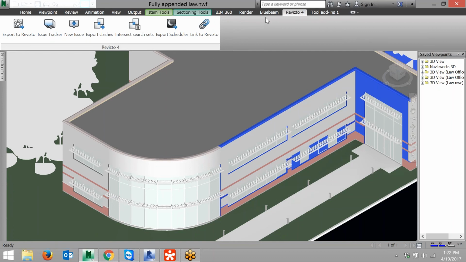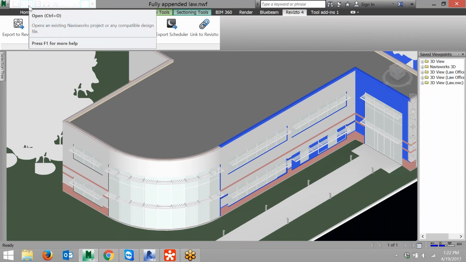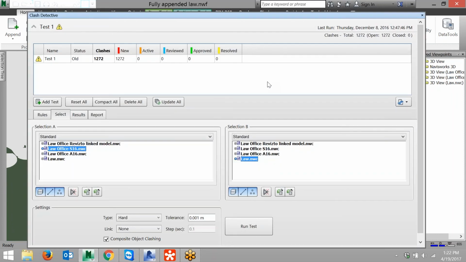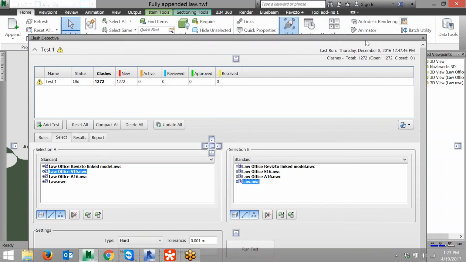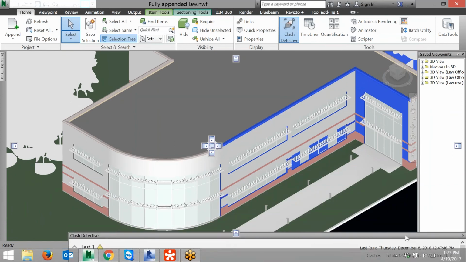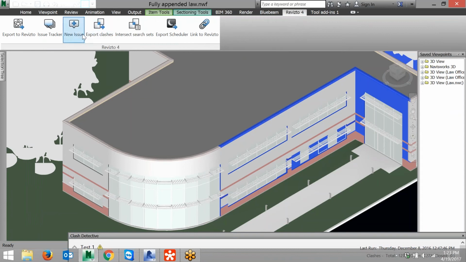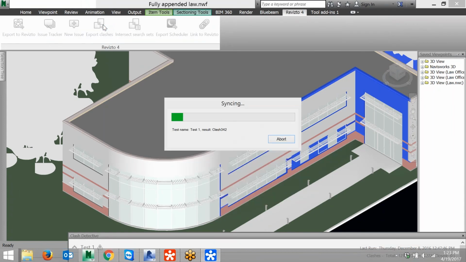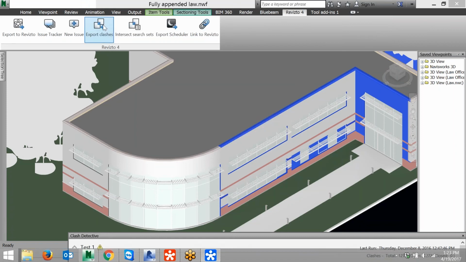And we just go into Revizto, and we have an export clashes button within here. So when I select export clashes, it's basically going to pull up a mirror image of what we have in our clash detective. These clashes don't come in with the model, they come in as issues. So if you export your model, you're not getting those clashes in. Those clashes aren't coming along with the model export. So we can see here's our clash detective, and like I said, a replica of that is our test one. We could open this up and we can see all the groups that we have within there, etc.